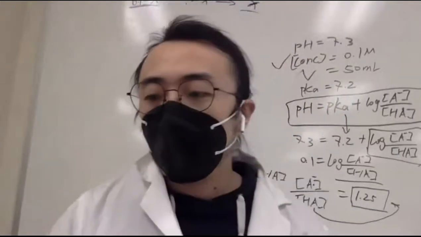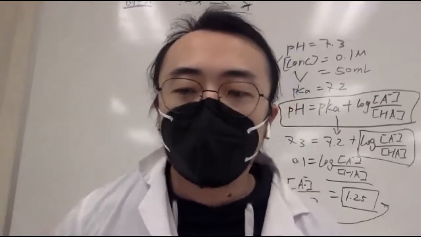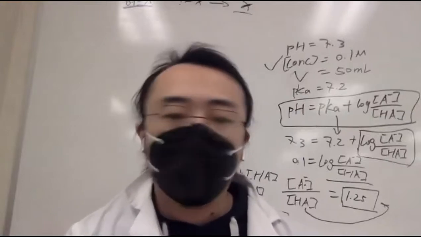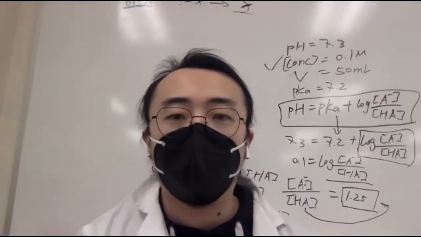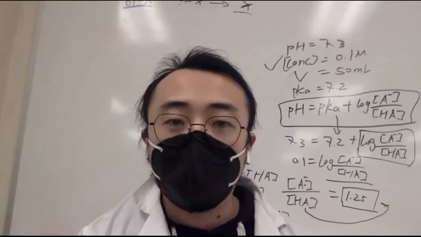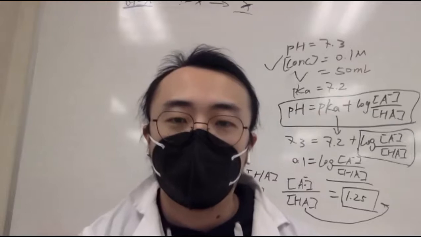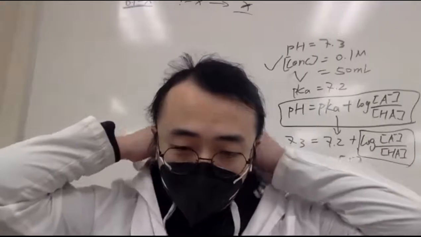So why do we need buffer? Buffer is pretty important, especially in a biochemical lab, because most biochemical reactions actually happen at a specific pH. As you know, in the human body, most of the biochemical reactions are catalyzed by an enzyme. So an enzyme requires a specific pH to achieve its maximum efficiency and activity. So pH is very important.